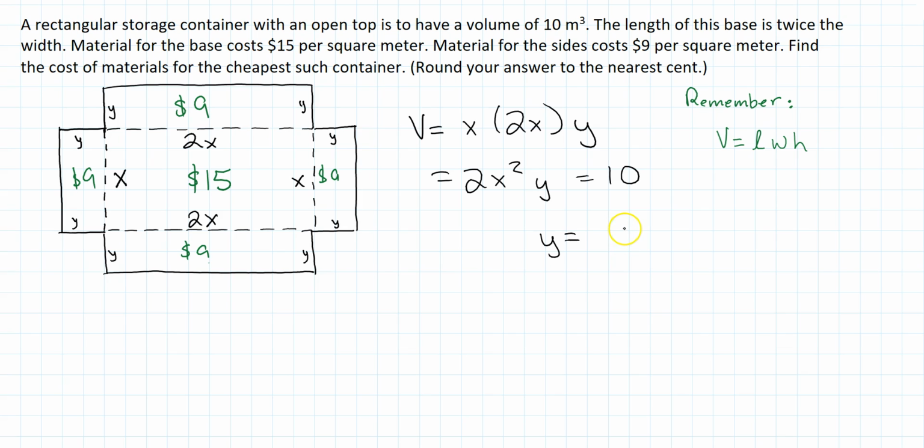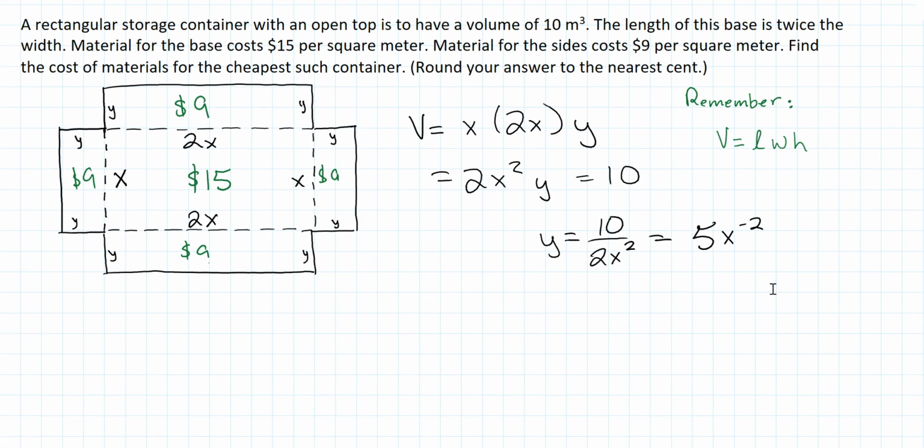So what I'm going to do right now is solve that for y. I know that when I come up with my cost function, I need it to be all in terms of one variable so that I can take a derivative. So I'm going to want to make sure that I have something that I can plug in for y's so that I can get rid of all of the y's in my cost formula. So y is going to equal 10 over 2x squared, and so that's just 5x to the negative 2. And I'm writing it with that exponent because it's going to be easier to take the derivative with the exponent in the numerator. Okay, so we've got that.